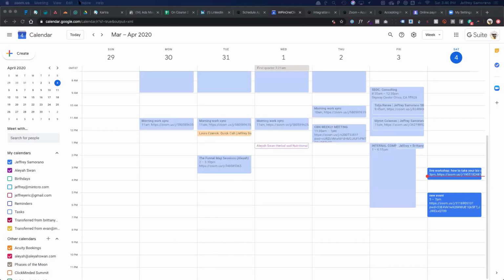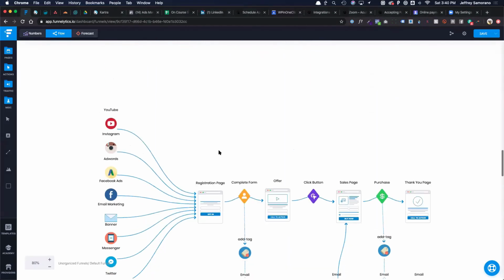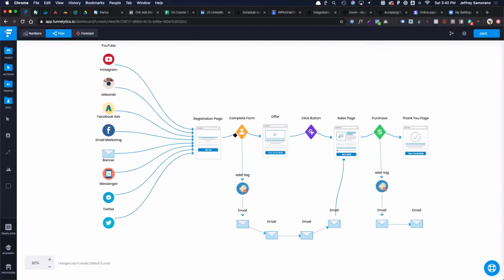I won't go too far down this rabbit hole. Is this a little more advanced, after you get your Facebook group and you've done something like that quite a few times? It is a little bit more advanced, but it's not much different. Basically you're sending somebody to a registration page, they fill out a form, and they get into your email marketing sequence.